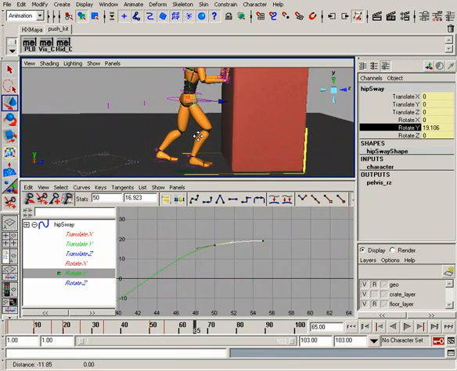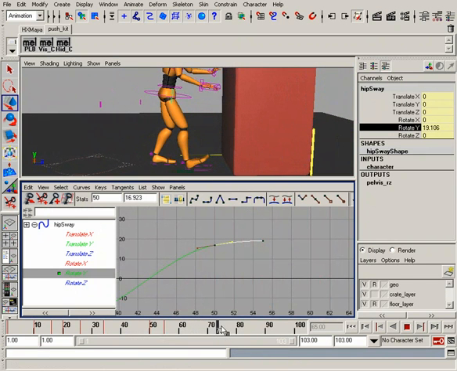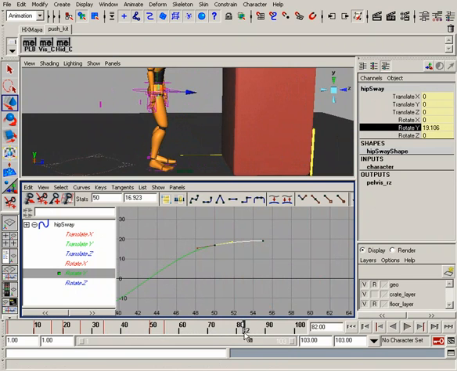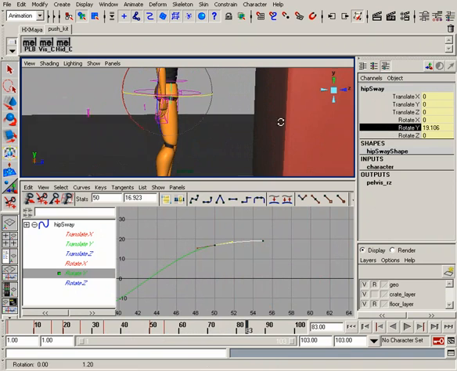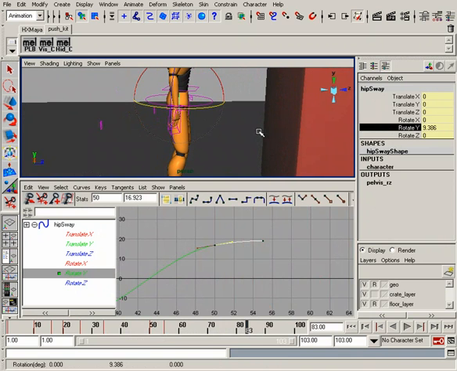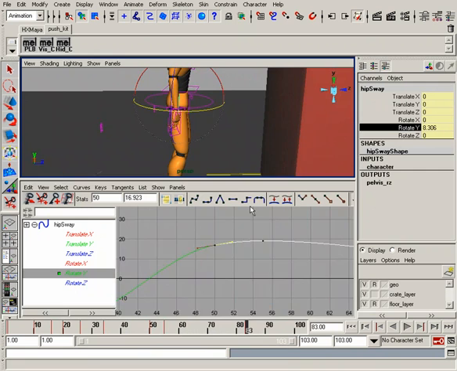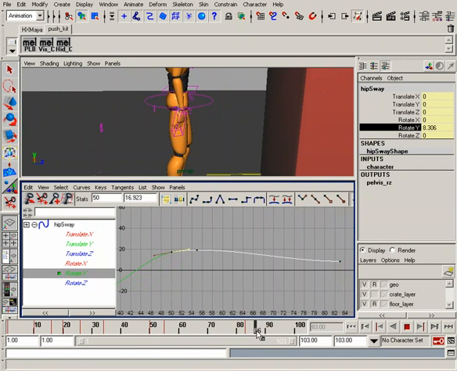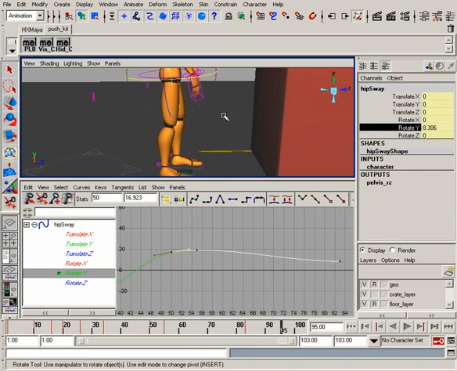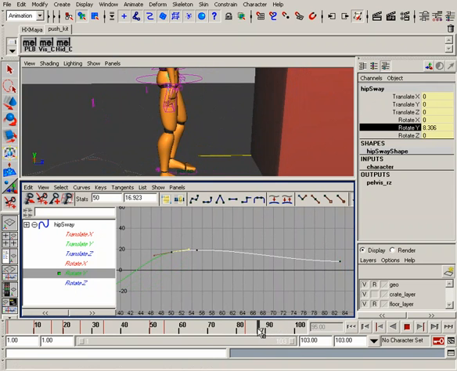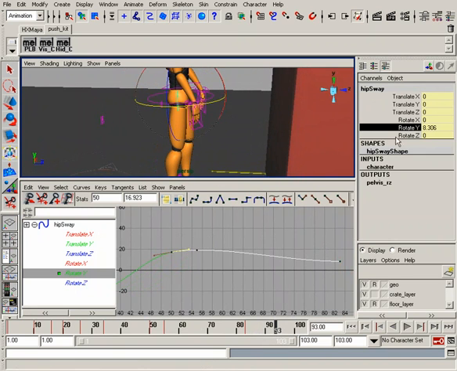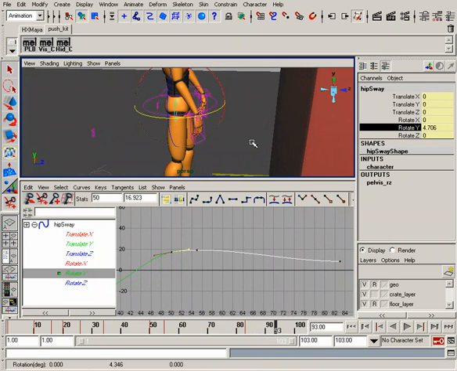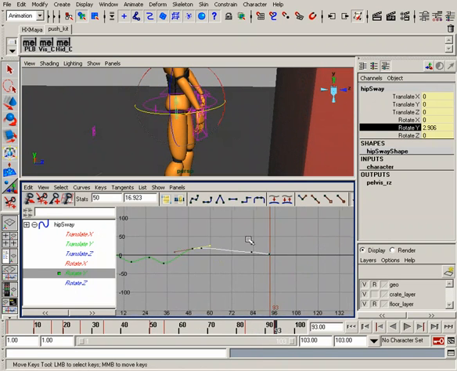Great. And now as he's moving back, especially as he's going to bring his right foot back all the way to 83 where that foot plants, we'll just go to the rotate Y and rotate the hips now, bringing them in the opposite direction. And as far as the left foot step goes, next one on about frame 93 where it plants in the Y. So we could just go to the rotate Y and rotate them slightly to that direction.